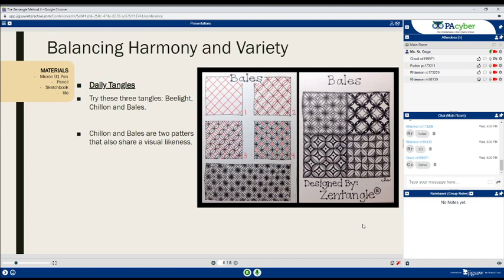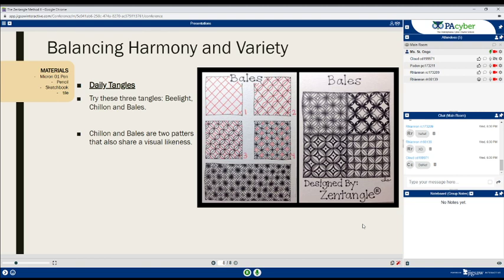But if you look at all three of them, they're very similar to each other, right? They all start out with this kind of checkerboard-like pattern or checkerboard-like string. And then it's really just doodling inside the squares and making them turn into these really interesting patterns. And remember what I was talking about with the balance of harmony. You could use these three in your own tangle design, but remember, they all look very similar. You have to change it up a little depending on what you want to create with your tangles.